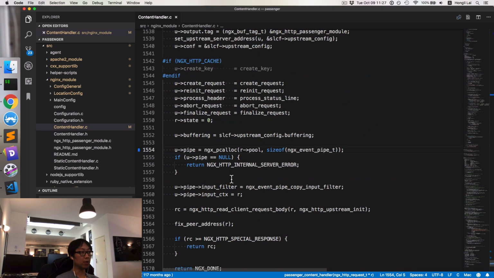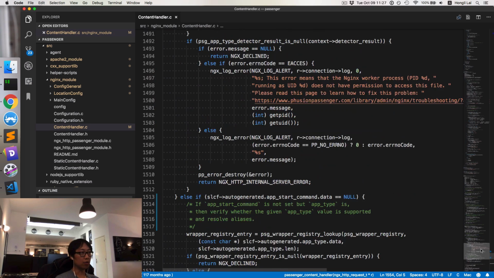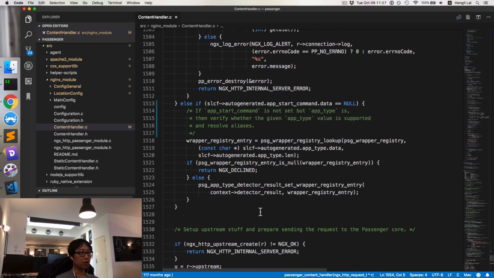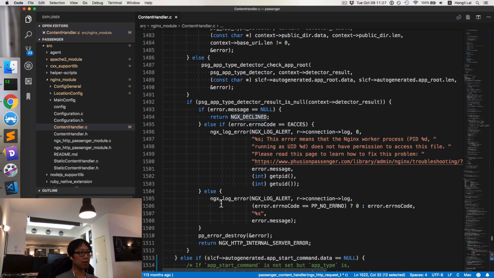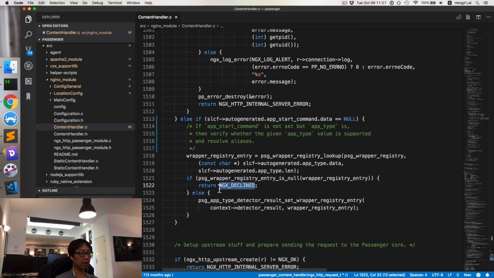Oh, I did something wrong. Let's go back. Okay. Yeah, so in Nginx, what a function should do is return either Nginx declined if it thinks that this module should not handle the request, or it should just go ahead and handle the request.